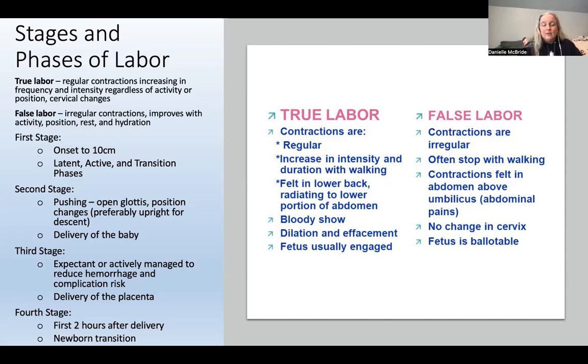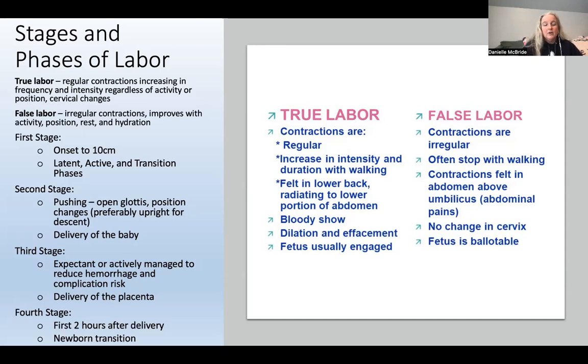We don't want to give IV pain medicine when we're close to delivering the baby, because it crosses through the placenta and can cause the baby to have respiratory depression. So we're doing a lot of non-pharmacological pain management unless her epidural is working really well. This is also a time to really do some good position changes. If she's able, getting her upright and in a squatting position is going to help that baby descend. All right, let gravity help. The baby tucks their chin and comes through the pelvis, and we can get good progress that way. All right.